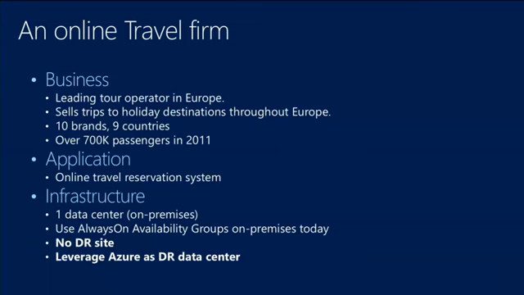They have one data center in one of the European cities, and that's their primary data center. They do not have a DR data center today. And as Luis pointed out, building a DR data center can be cost prohibitive to some customers. So they are trying to leverage Azure as a DR data center.